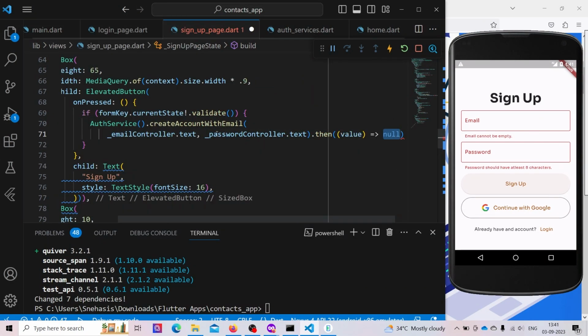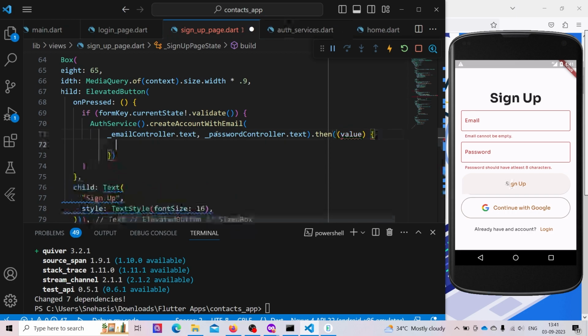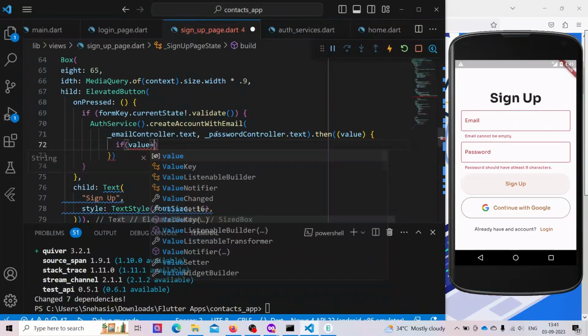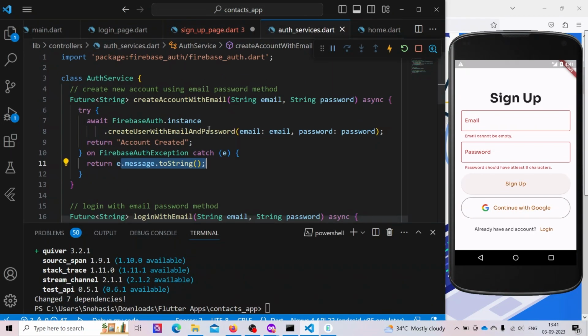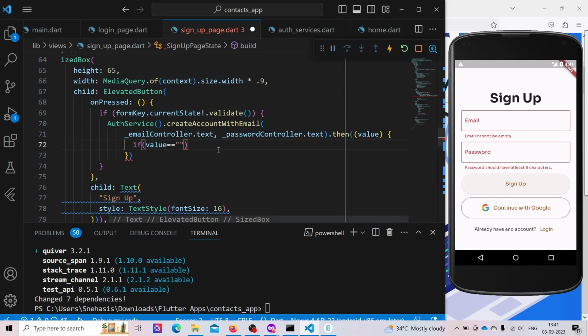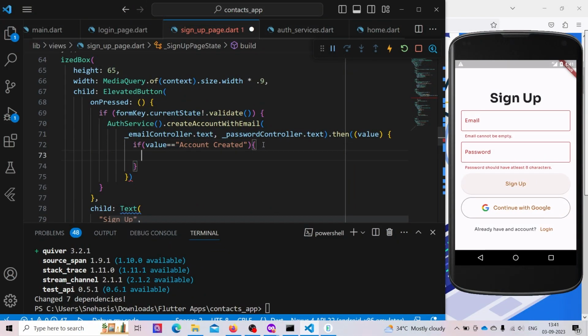So let's use then. And there, if our value is equal to the value that we're returning, it was account created, then it means that we are successfully creating our account. We can return a snack bar.